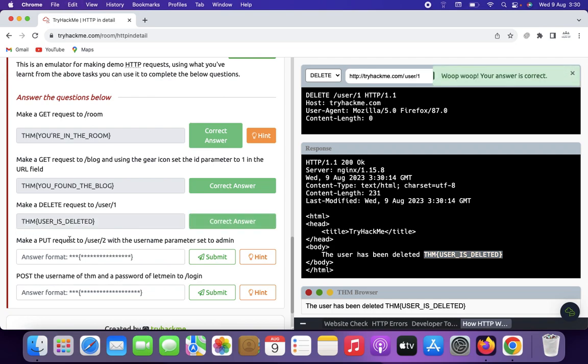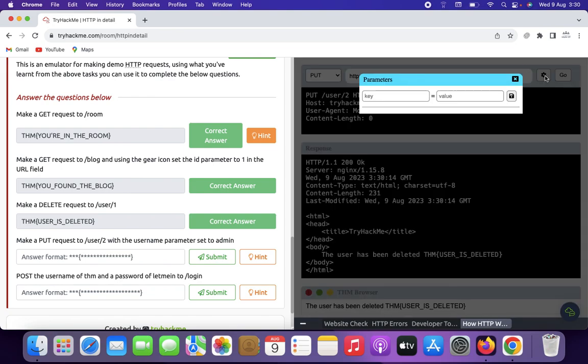So now PUT a request user 2 with a username parameter set to admin. So now we go for PUT and user 1 to user 2 and parameters what we need to set. Key is user, value is admin.